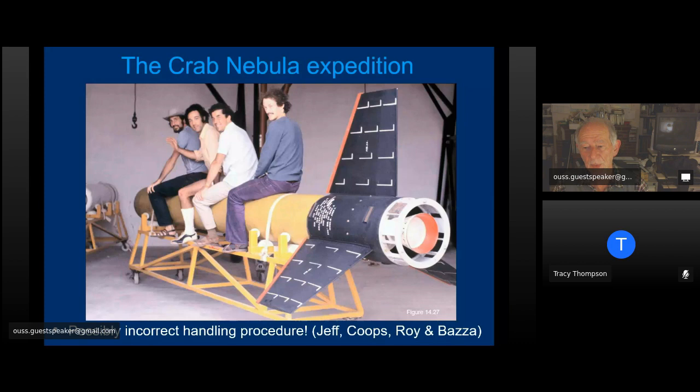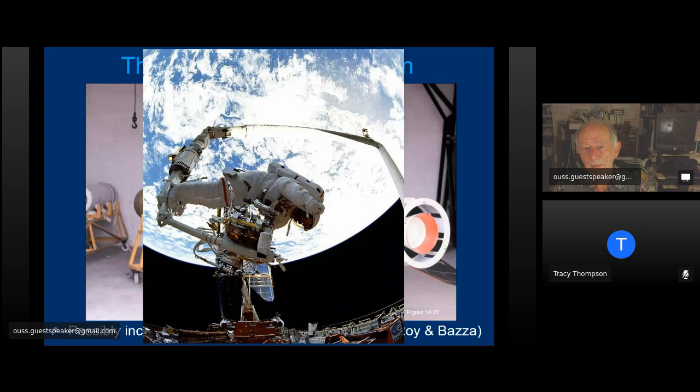And this gentleman on the left-hand side is particularly interesting. That's Jeff Hoffman. And the cowboy hat may give a clue that he was American. After he had finished doing his PhD at Leicester University, he went back to the States. He joined NASA. He became an astronaut. He went up in the shuttle 4 times altogether. And he was the gentleman who did the very first attempted repair of the Hubble Space Telescope, when they were trying to correct the faulty optics. And here we have a picture of him doing just that. So again, people cut their teeth on the Skylark sounding rocket, and that could lead to interesting careers in the future.